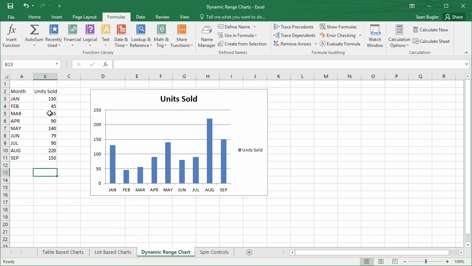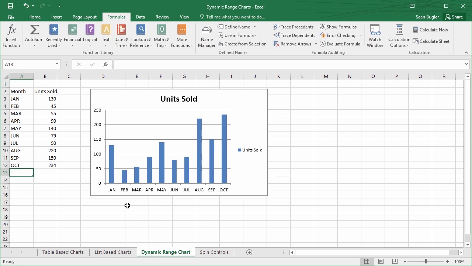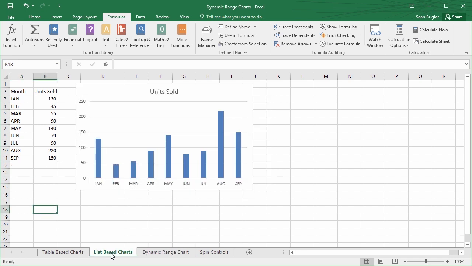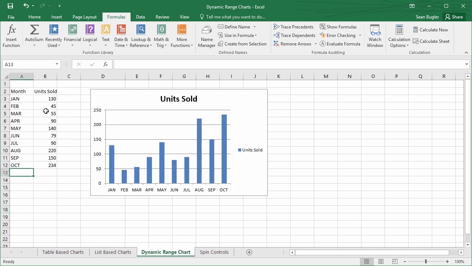Here in this worksheet, the exact same setup. In fact, if you look at between the two here, it's almost identical. So let's go ahead and add a new value down to the bottom here. And check it out. This chart just auto-updated to encompass this new value. Why did this one work and this one not? Clearly something is happening inside of this dataset that wasn't happening in this one.